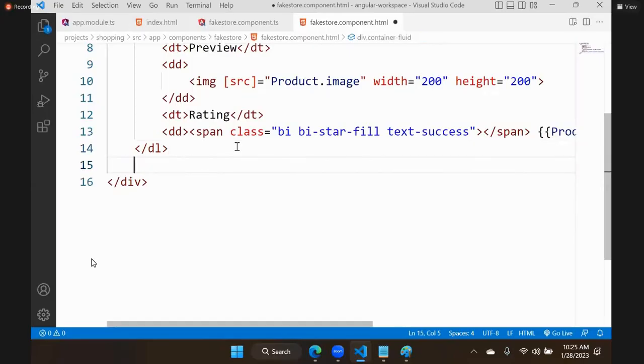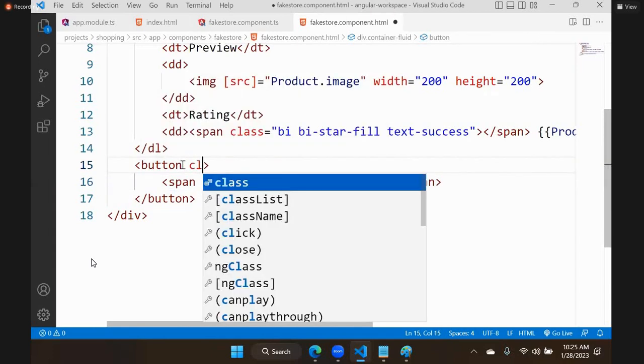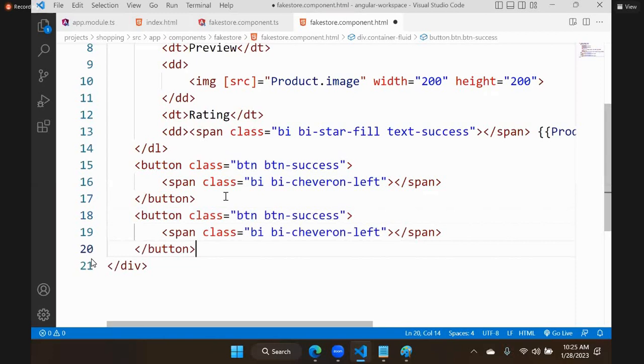Just 2 buttons I will keep. This button will have a span with class bi bi-chevron-left, and I will give class btn and btn-success. And another button I am giving here, that is chevron-right.